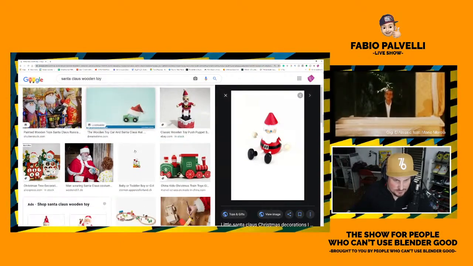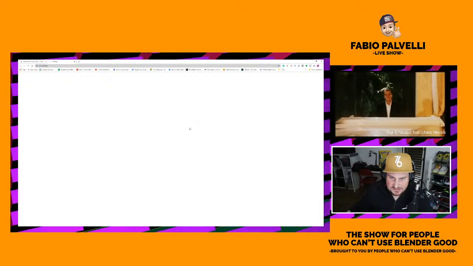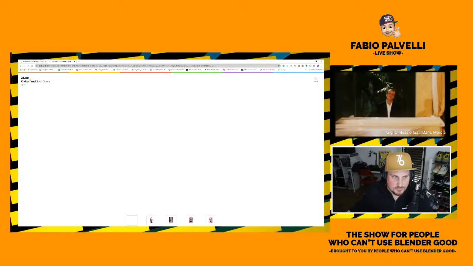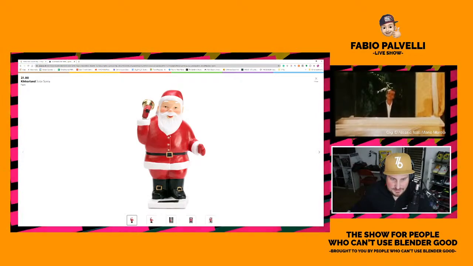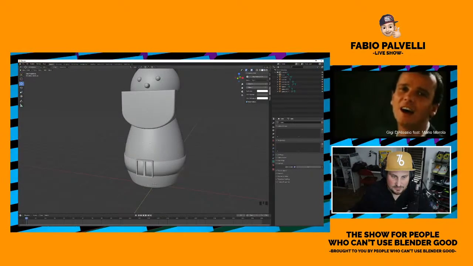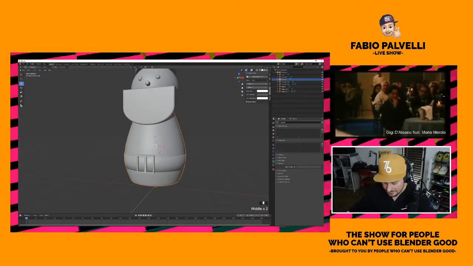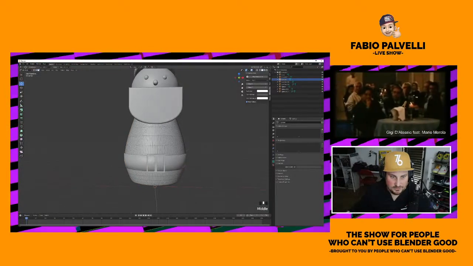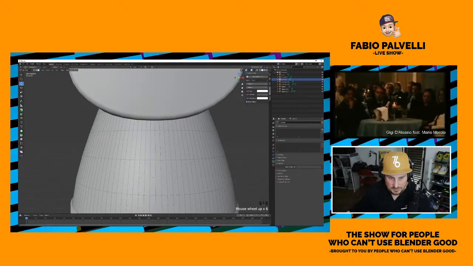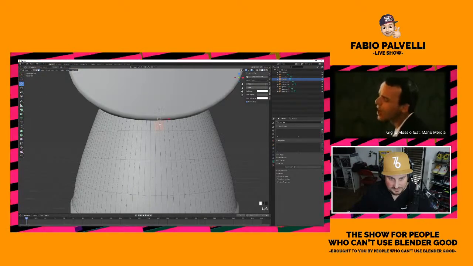By the way, on this Santa, which I could buy for 21 money, there are buttons and there's also like eventually sort of like a seam here. We can add that. If I go into edit mode, I can actually go and select the faces right here.